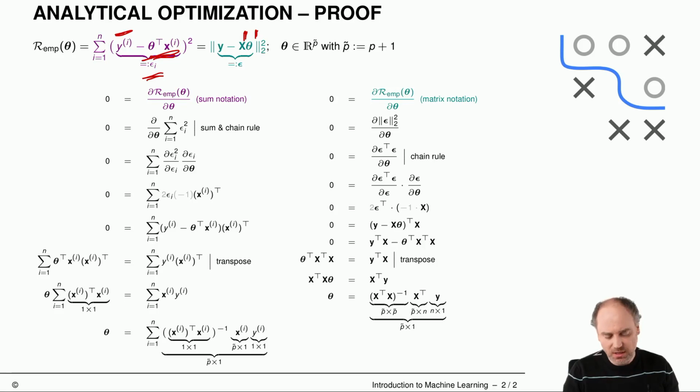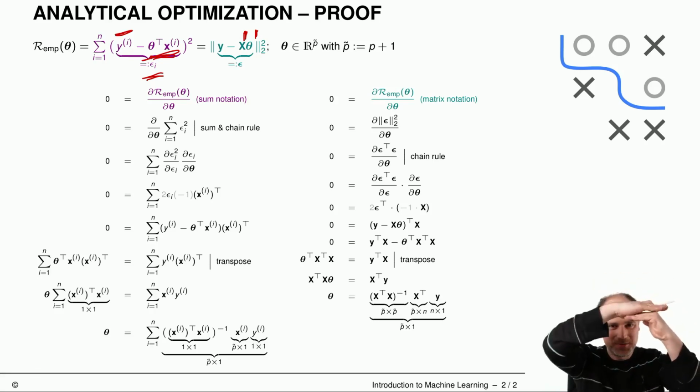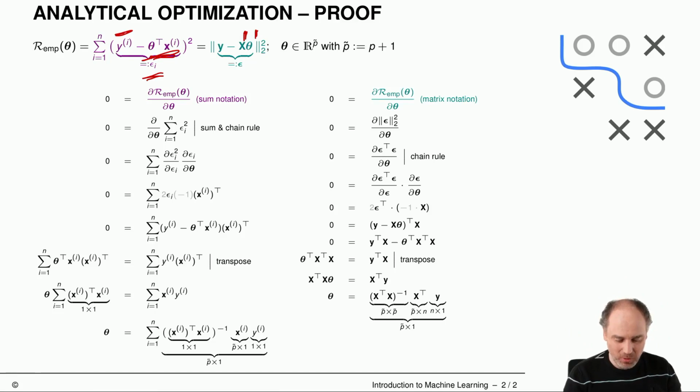This gives us the y hat for our first observation, and we can do this for the second row times theta, third row times theta, and so on. So we get all of our predictions in a neat little column vector. Then we compute the difference to the vector of true labels, which gives us the vector of residuals, and we can take the squared L2 norm of that, which is simply the sum of the squares. Okay, so far so simple.